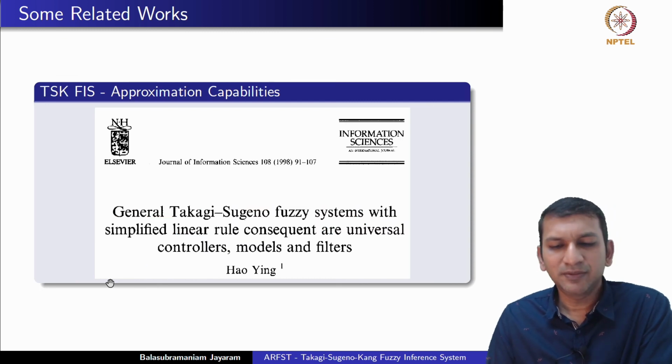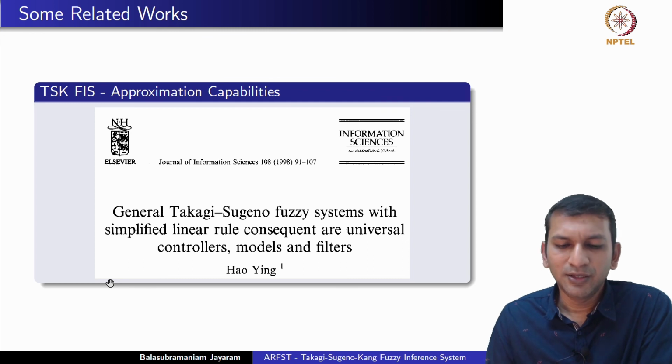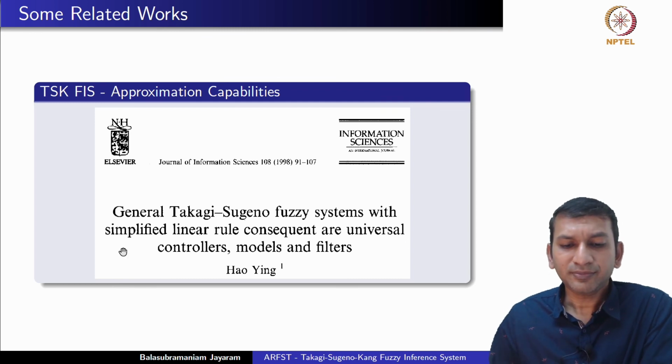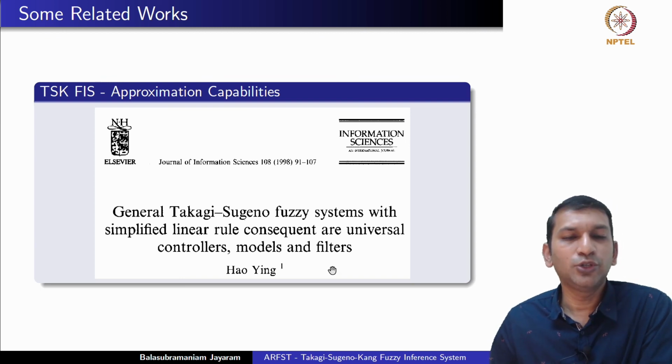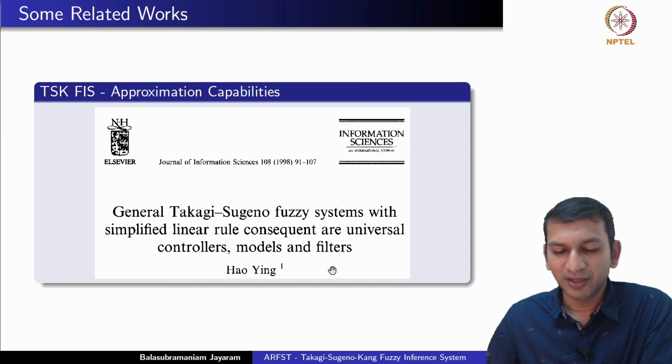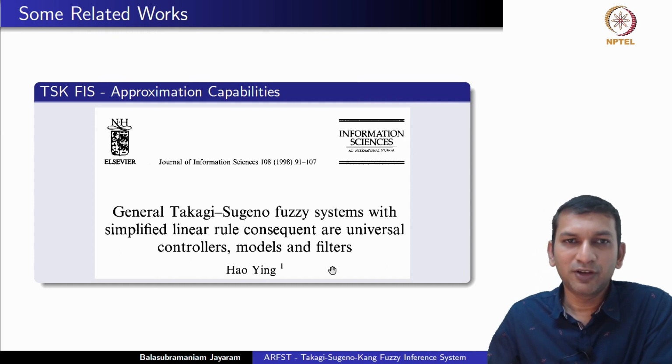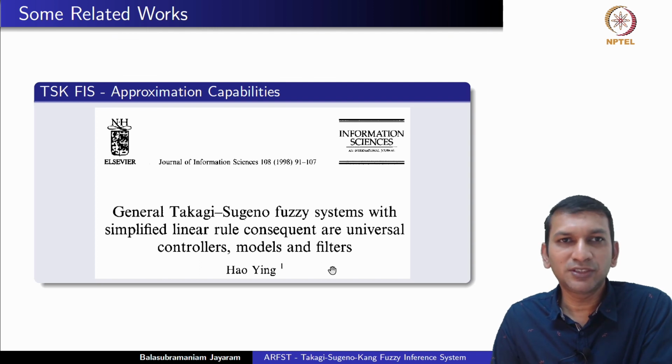There's another paper way back in 1998 which discussed how even with linear rule consequent, generalized Takagi-Sugeno fuzzy systems are universal approximators. Please recall, we have also used the consequent functions to be constant functions in the example that we have seen, the case of contrast enhancement using TSK Fuzzy System, and we have seen that it has more or less captured what we had in mind.